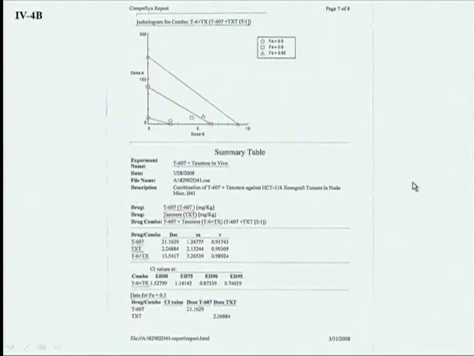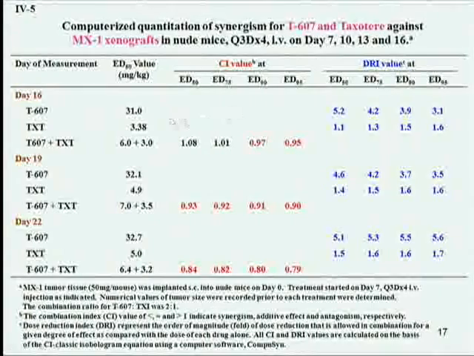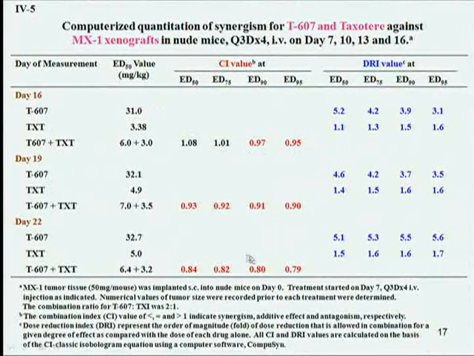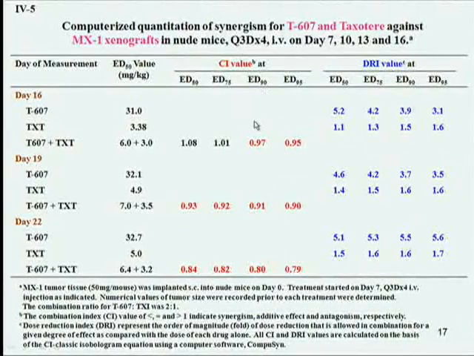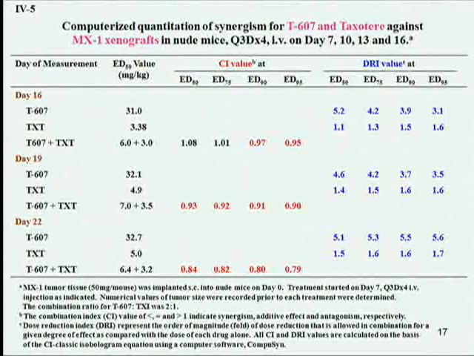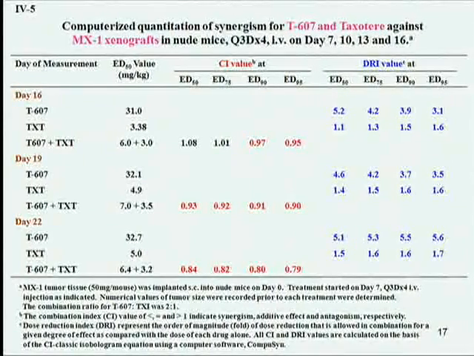The total report is eight pages, and I only show three pages here to show you how it looks. In summary, on different days your combination shows how much synergism or antagonism — not every day is the same — and how much dose reduction in the animal. This carries out the same principle as in vitro, but it is very time consuming and very expensive. The nude mice cost $35 each, and here we needed 65, but other people using several hundred mice still did not get quantitative synergy determination.